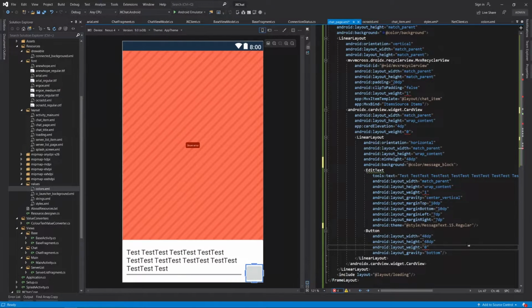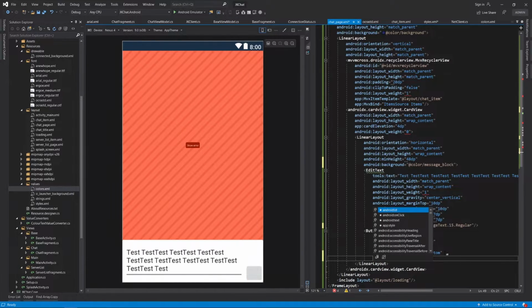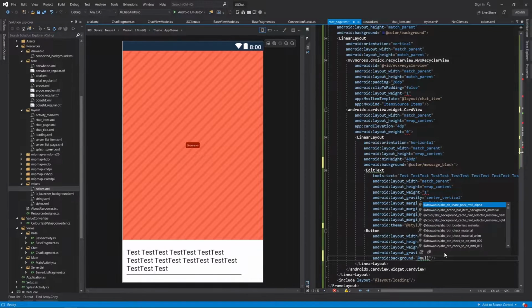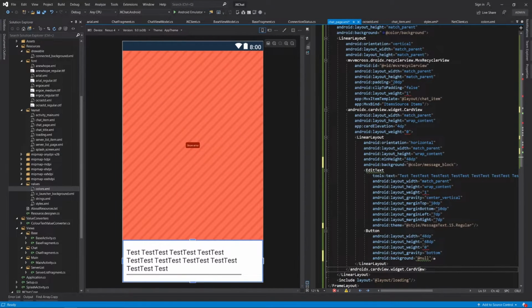It also has background. Without background null, it has some material button. But now we don't need to have a material button. We need just icon.